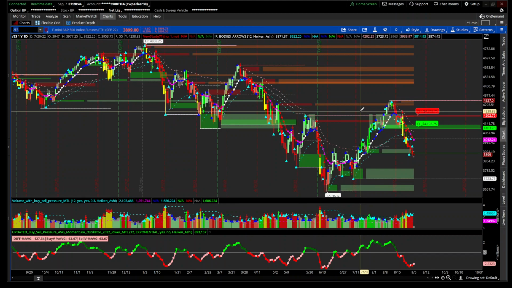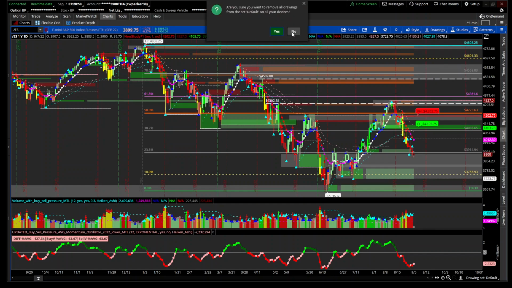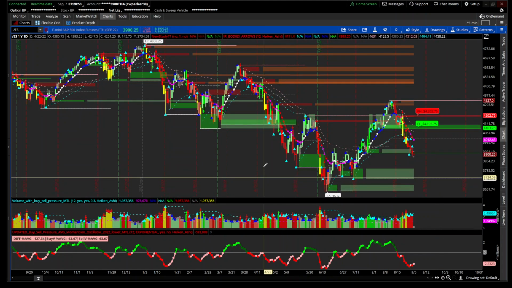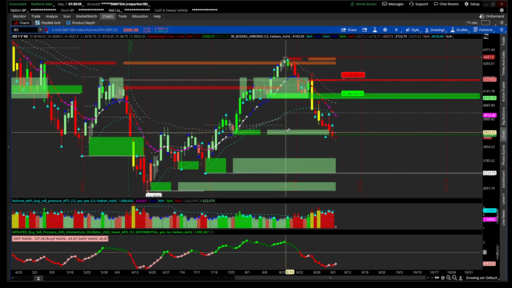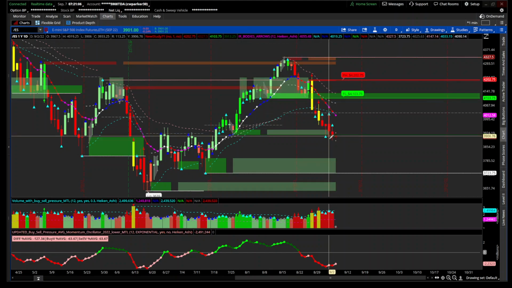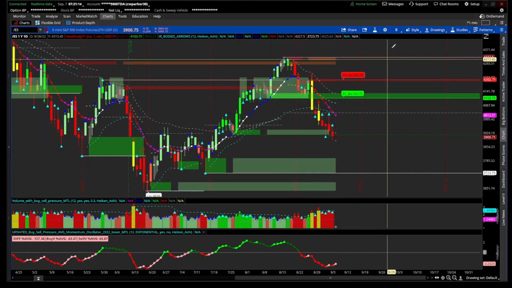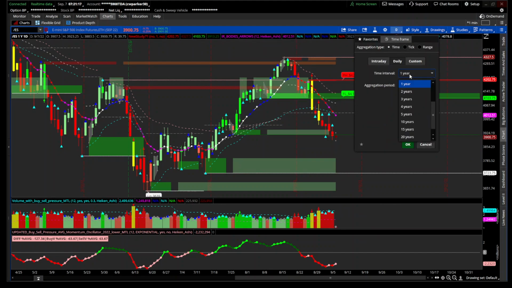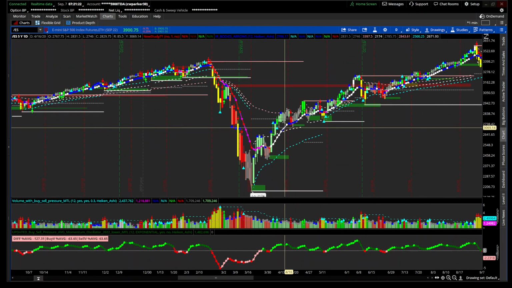This is the Nasdaq futures. And let me get rid of all my drawings so we can see the actual indicator. You can see it's basically the same situation that we saw on the Nasdaq. Same situation that is breaching this area of demand and possibly could drop back down to 3798. So one of the things I always like to do is go back to the pandemic and just see how the indicator really worked out during that time period.